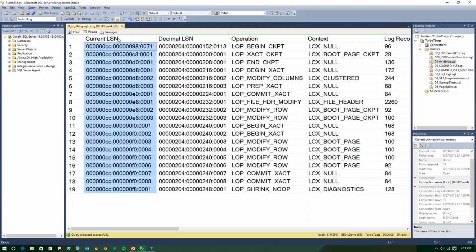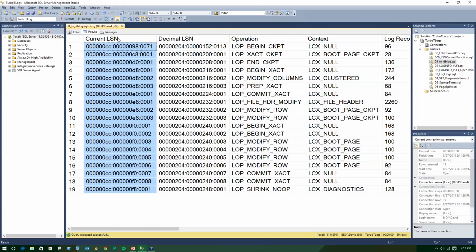The reason this is important to know about the LSN numbers is it has to do with crash recovery. Crash recovery is a process that happens either when you're starting up a database, so you've restarted SQL Server and your databases are coming back online, or you're restoring a database from backup. These records must be replayed in sequence in order for the database to remain transactionally consistent. When you do a restore or when you start up a database, it goes through this crash recovery process, and it has to go through two specific phases.